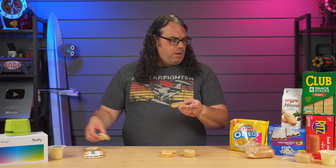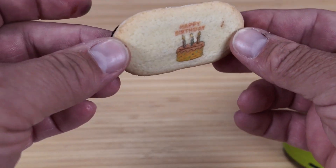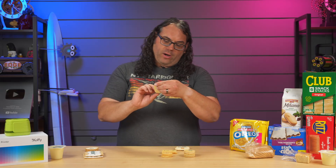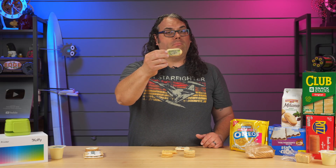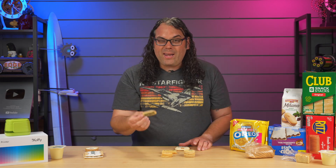Then I moved on to Milano sandwich cookies. They're a very light-colored, very flat surface, and they're almost perfect for this. I did the Edge of Tech logo on one and it came out really, really good. I also did a 'Happy Birthday' one. Then I got crazy — I imported a car show photo from my album, put it in the editor, sent it to the Edibot, and printed it right on there. It did a really good job; you can see the picture plain as day. I could see this being really cool for weddings, anniversaries, or anything where you want an actual photo.